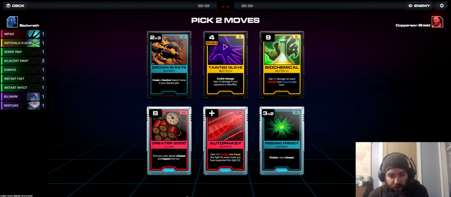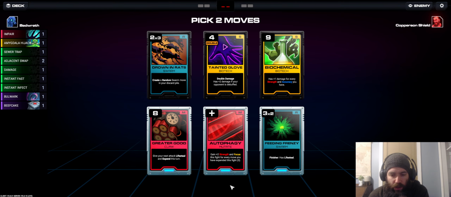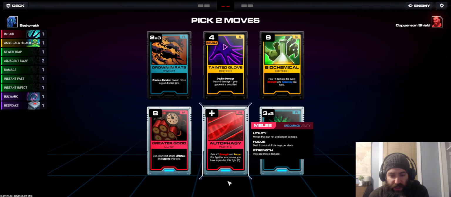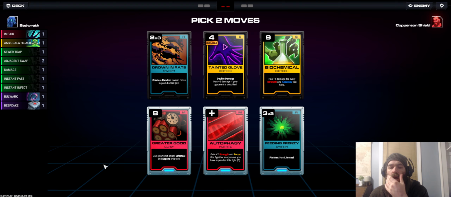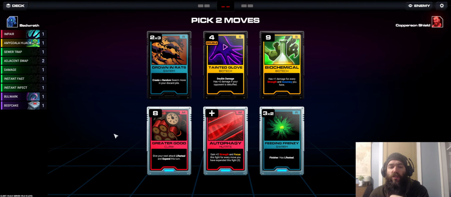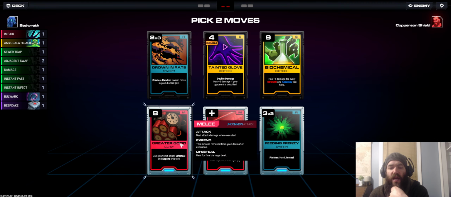We get to pick 2, so we can take Greater Good to expend things and Autophagy. Autophagy? I don't know. To feed off of those. Those are utility cards, right? This one's utility, that one's an attack. Okay. Huh. And lifesteal, more survivability, more good. Well, some amount of lifesteal is good, but it expends whatever you lifesteal with, so you gotta be careful of that.